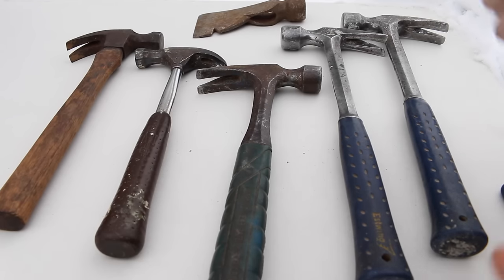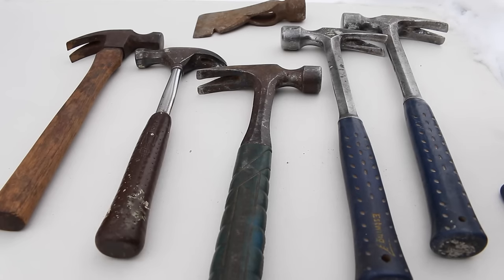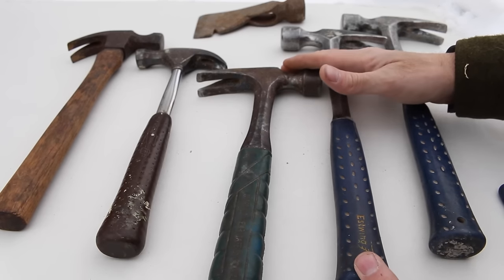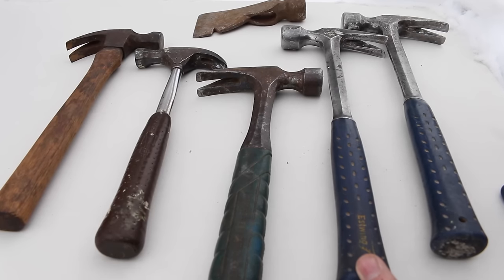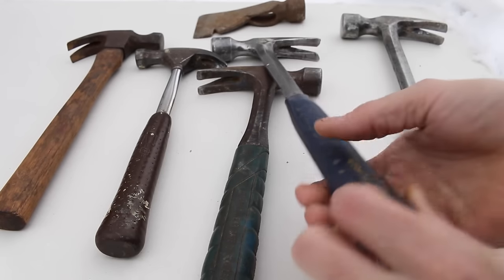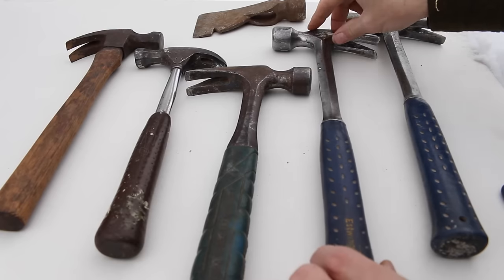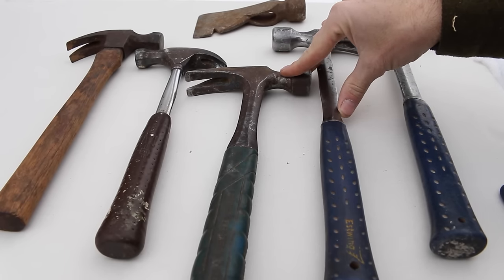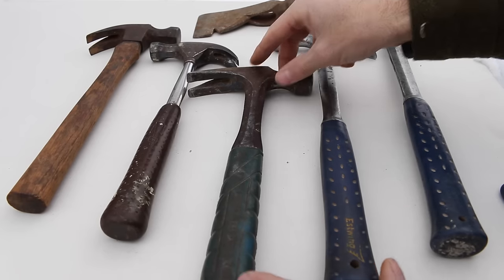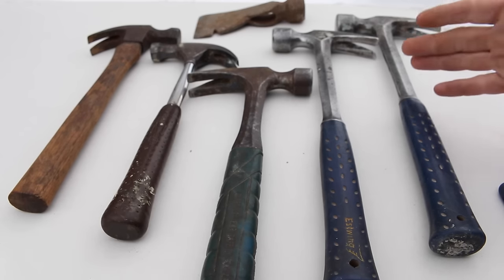Handle material — we've got to make some choices. What type of handle material is going to be best? You're going to see steel, fiberglass, wood, and even titanium heads. Wood, of course, is best — the guy who swings it all day will tell you he's got to have the wood handle. The problem with metal hammers is that the vibration, those harmonics, come through and translate into your skeleton — giving you a sore elbow. Not a pleasant hammer to swing all the time. Fiberglass is pretty good at dampening that harmonic vibration and is not a bad choice at all.